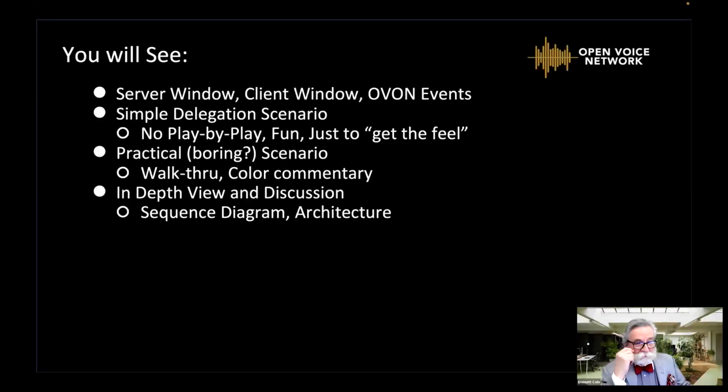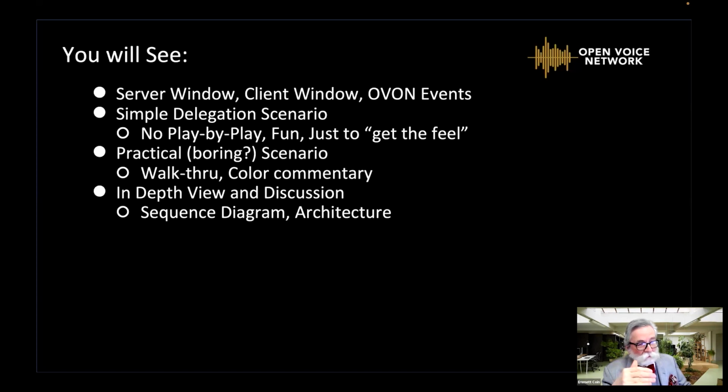What you're going to see: a few things. We're going to show you a server window, a client window, and some of the OVAN events that David will talk about later. The first thing you'll see is a very simple delegation scenario, and I won't explain it. It'll just be a quick, fun thing, and it'll give you the feel of how we expect these things to operate.